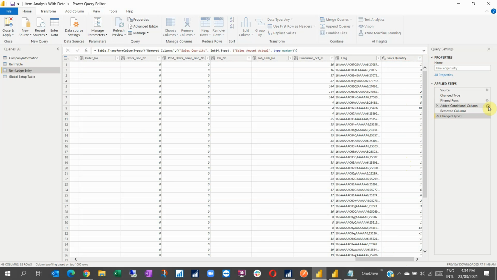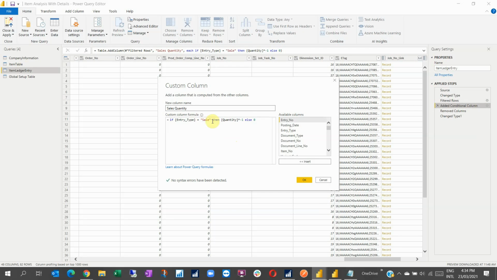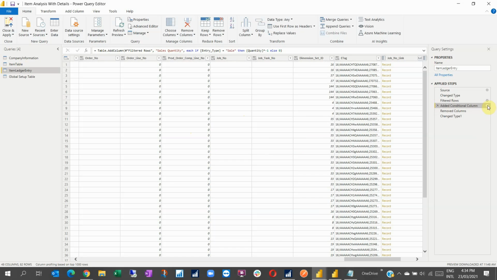I can click here on the added conditional column, and you see what I have done: if item entry equals sales, then quantity. I can click on this gear next to the added conditional column, and it will show me what I have created.